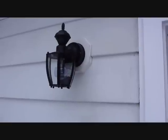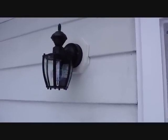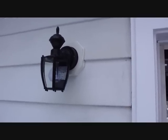Yeah, so one of the finishing touches that are still left is put some silicone around that block when it gets a little warmer outside. It was a bitch doing this in the cold. It's only about 10 degrees outside. And, you know, I might put some spray foam around that electrical box and the other one. It's not like I have an insulated garage or anything, but it can at least keep bugs from getting in. So like I said, all in all, it wasn't a bad electrical job.